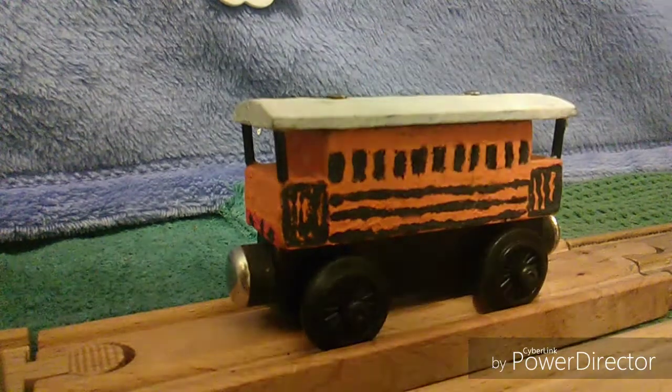So what I did was I took these little poles that you normally get from a Trackmaster train, that usually have little holes in the top in the wheels, and it holds it into the box so it doesn't move around. I took a few of these and cut them up in the front and the back. And also, guys, I added Henrietta's face from the Adventures Henrietta I bought months ago, basically. So that's basically it with Henrietta.